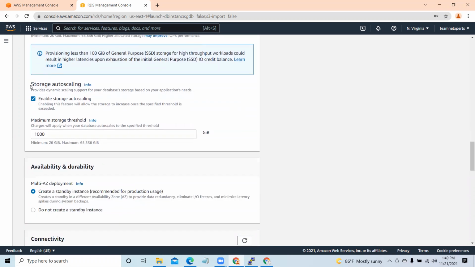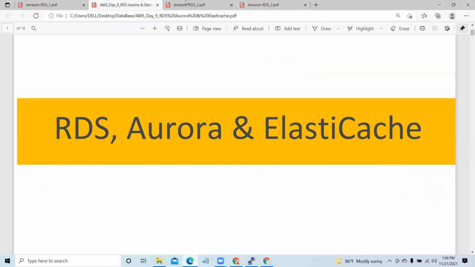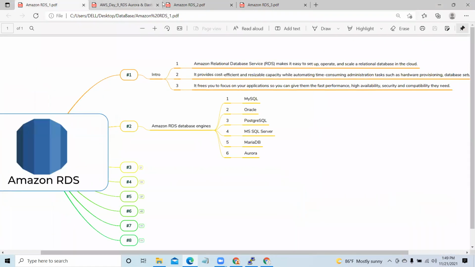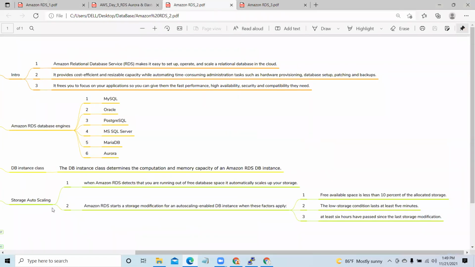You see here storage auto scaling. RDS supports storage auto scaling.